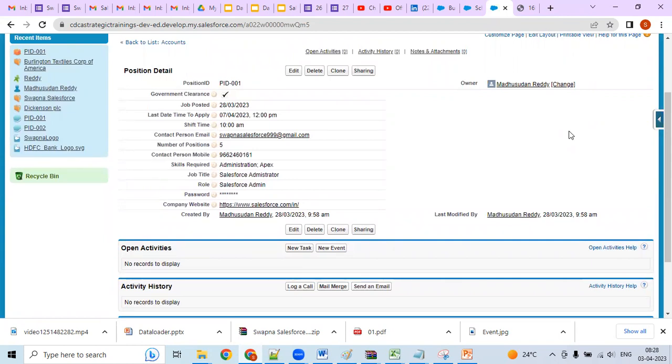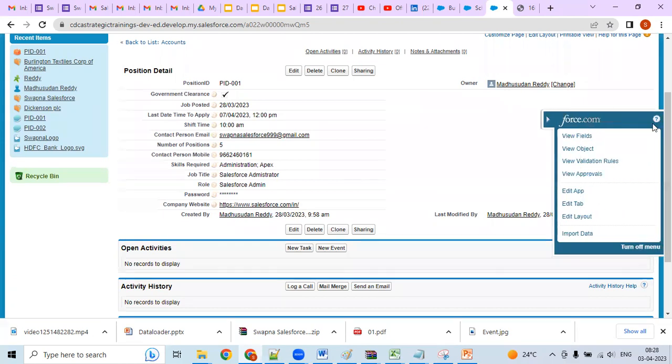We have used how many data types? 19. In those 19 data types, how many are standard and how many are custom? Five are standard. Custom 18, and one is standard.